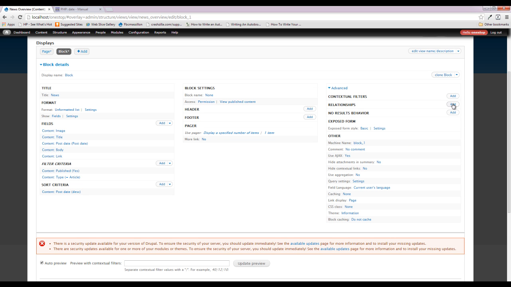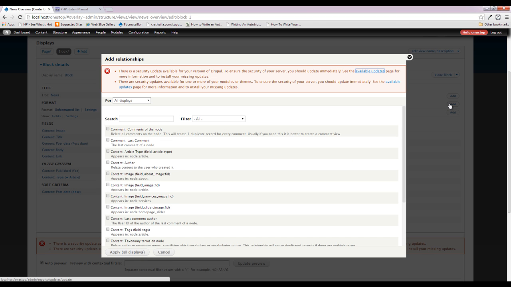So what we can do is click this advanced tab here and add a relationship. What this relationship is going to do is bridge the gap between the article itself and the user who actually wrote the article. So for right now, these pieces of information are somewhat separate. The article knows enough to know that it was posted by author 1, but it doesn't really know anything more about that author.